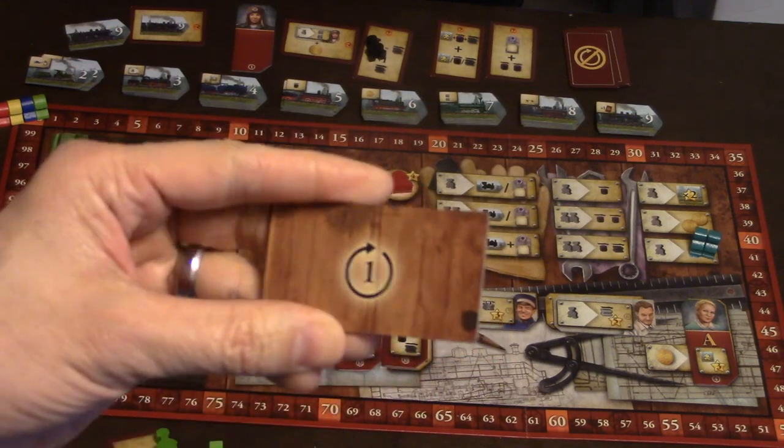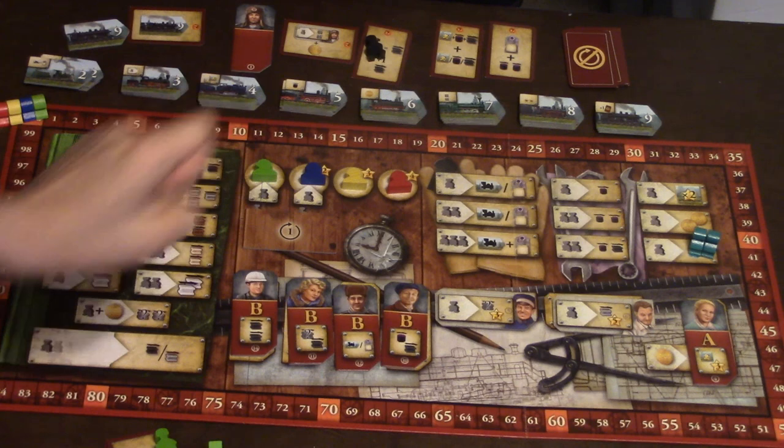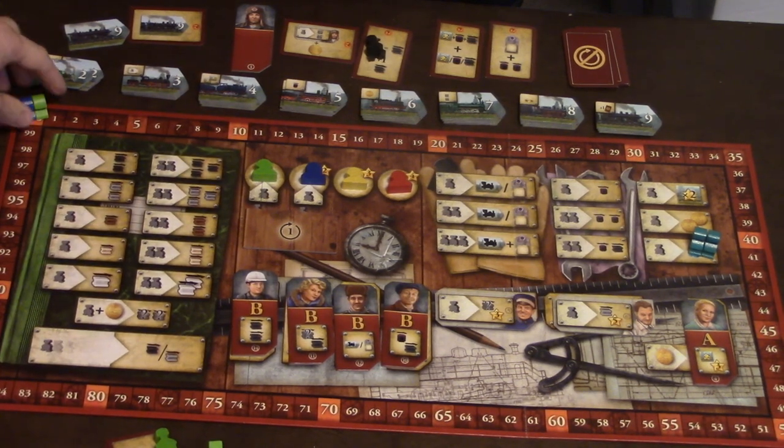Now, underneath the player order track, you'll see this little token here. You'll put this down. You'll reveal this on the last round. This is an extra worker space moment, but only on the last round of the game. And then, of course, you'll have all your little starting meeples here on the score track.